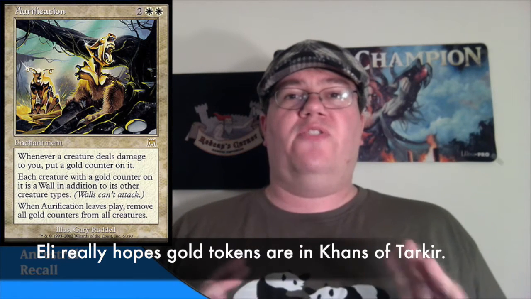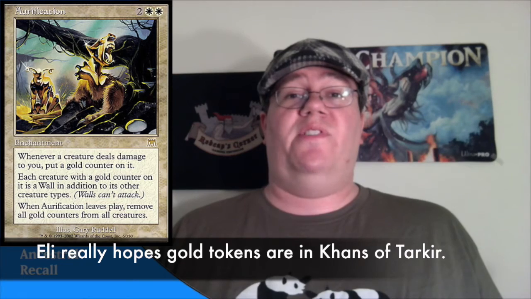Aurification. This was a clever attempt at remaking Urza's Legacy's No Mercy, except in white instead of black. When an enemy damaged you, it turned into a golden wall and gained Defender. Creatures still kept their tap abilities, however, so I'm pretty sure that you're better off with the original.